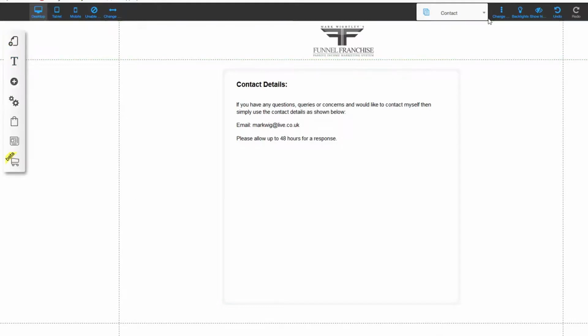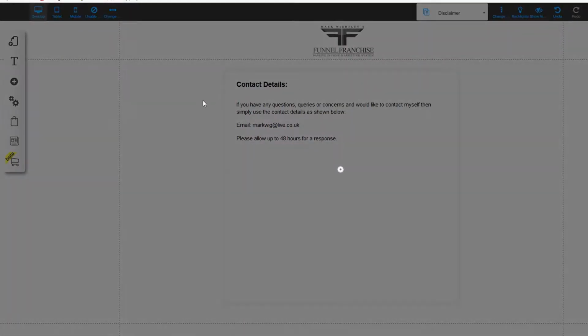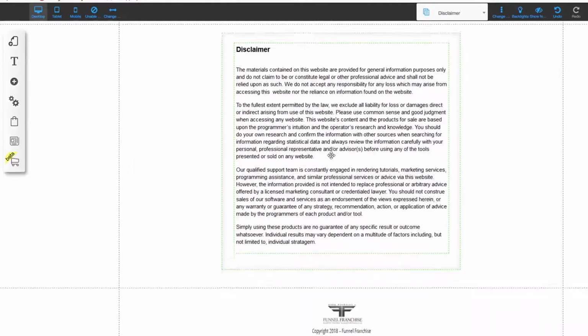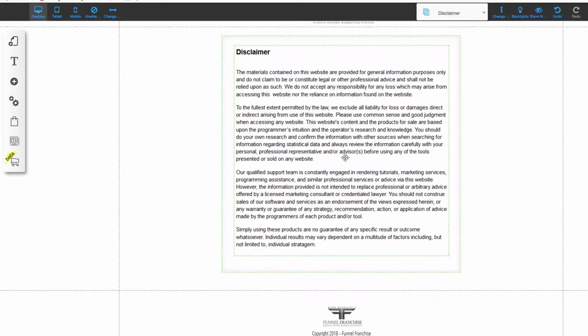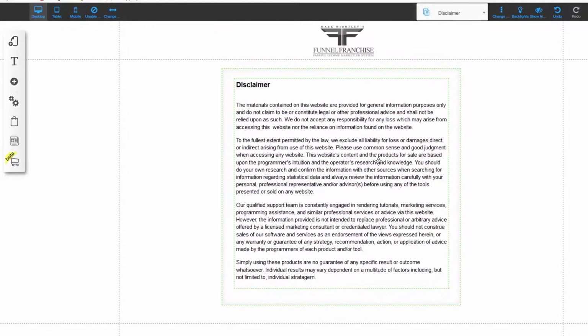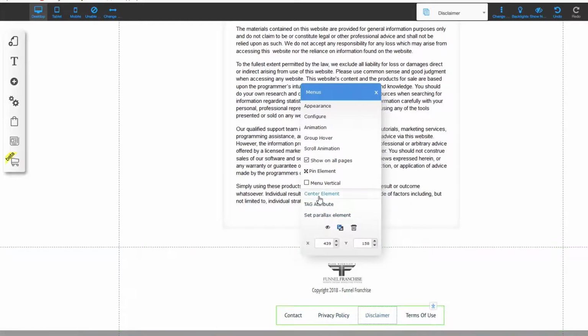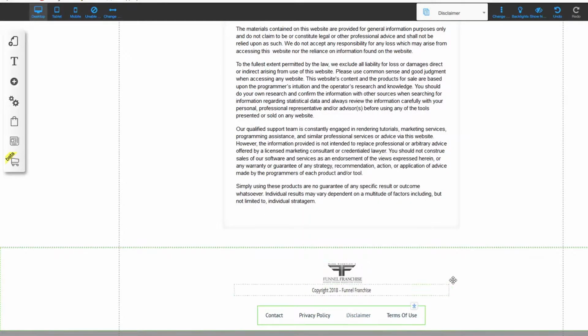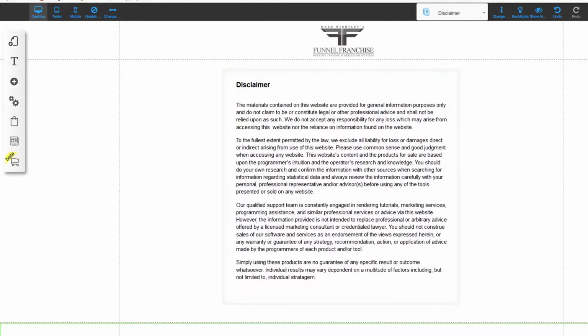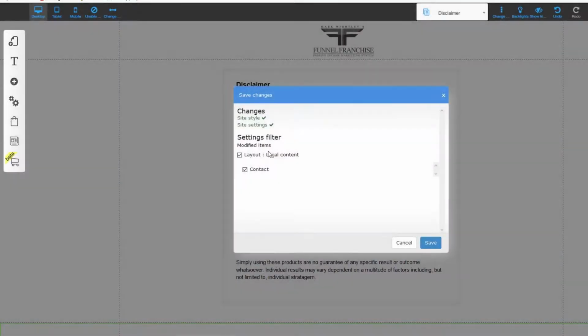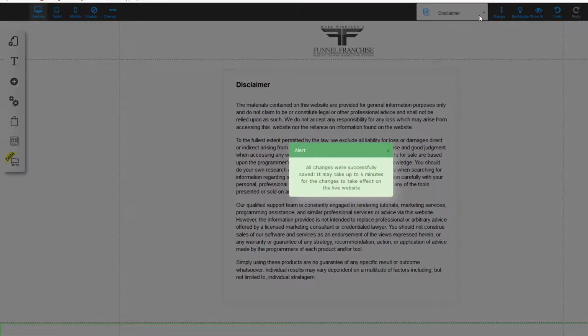Then the last one to do, if you come up here to the top, we've got the disclaimer. I'll just check. One of these pages needs one little thing, so it's not this one. You can read through these and edit them and change them in any way you feel necessary. Now, if you see something like this, we see how this is off for some reason. If I right click on this area here, I can just center that, okay, and that'll do the job there. Let's save that because I did change that page. Now let's go do the next one.